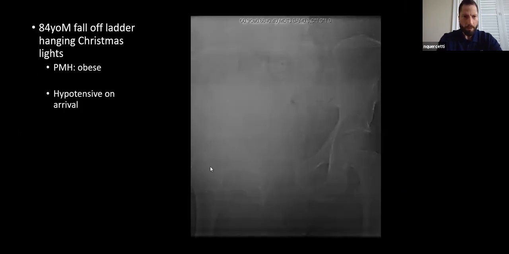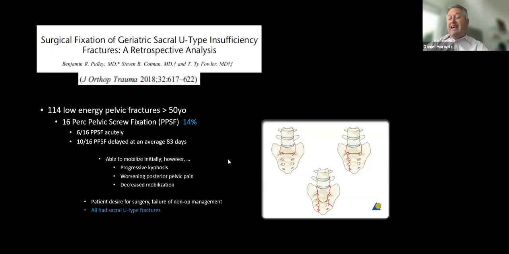So here we have an 84-year-old male. I'll interrupt. The mobilization in these is actually really impressive. I think that this is a totally black and white thing. Either they can get out of bed and walk with a walker and a 4-point gait, or they can't. And the amazing thing to me is the people that have really minimally to non-displaced fractures in this age group, even just one transiliac screw, and in the recovery room, they will tell you, my God, I feel so much better. So I think it's really easy to underestimate the instability in some patients. The problem is I can't look at a CT scan and tell you who that is. The only way I can tell is, can they get out of bed?